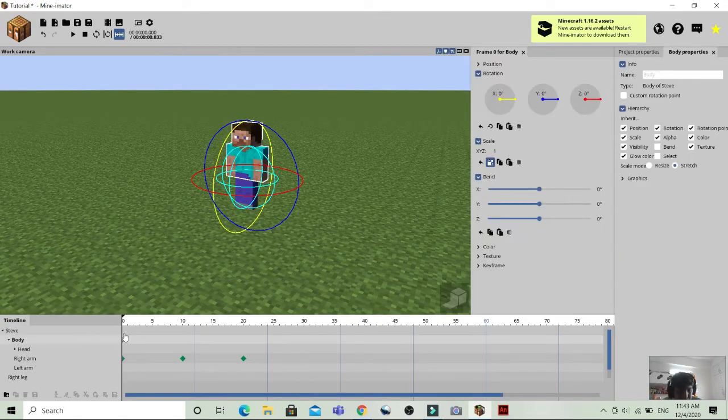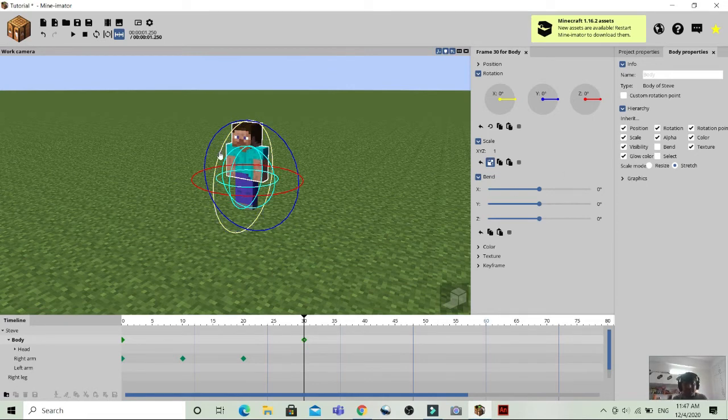Now the second keyframe, I have the second keyframe. So keyframe inserted, and now I will make it bent.